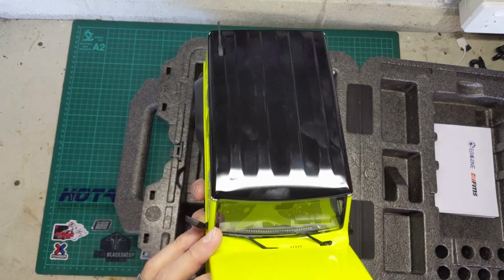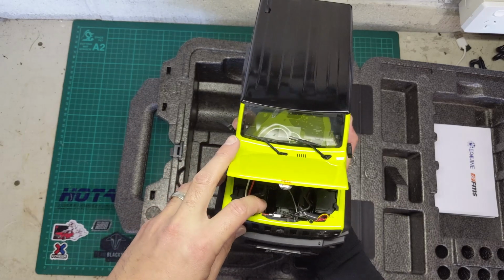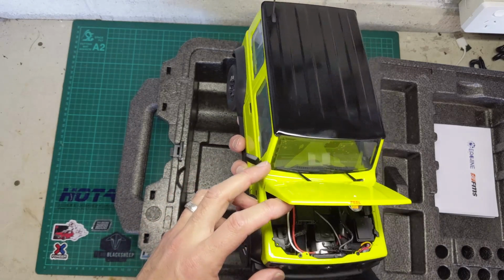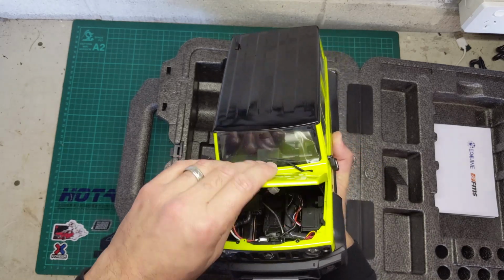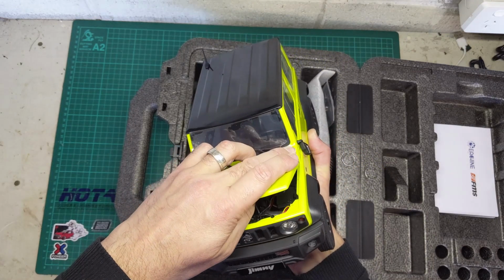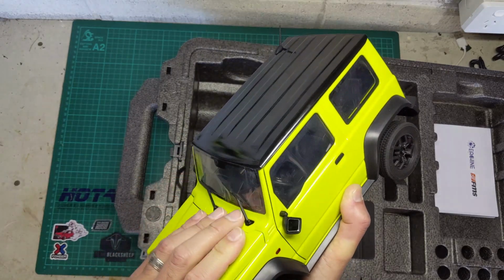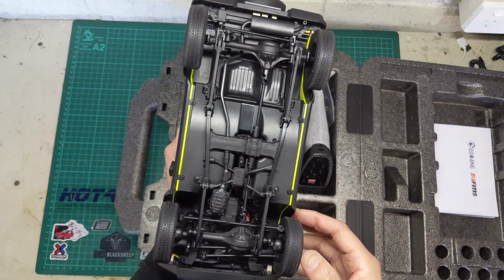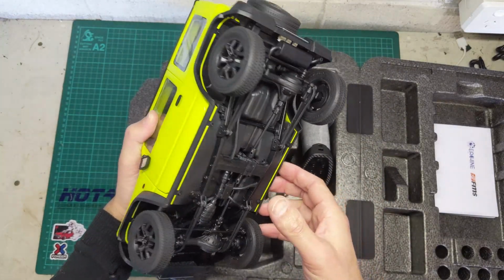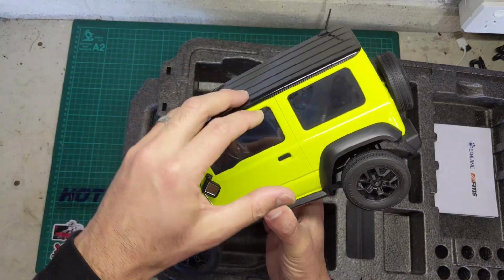So the battery will wedge in there somewhere. Yep, there it is, just sitting under there, and that looks like the standard FMS 2S 380 mAh unit, which is fine for this kind of model. It doesn't have a massive motor. I believe it's a 180, but it does have a 2-speed gearbox, so it allows you to get up and going. I mean, as fast as this thing is capable of anyway. Actually, I have got a GPS unit, so I'll do a speed test for you, those who are interested, but I hope you're not expecting anything too exciting.